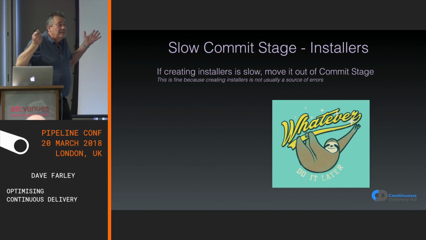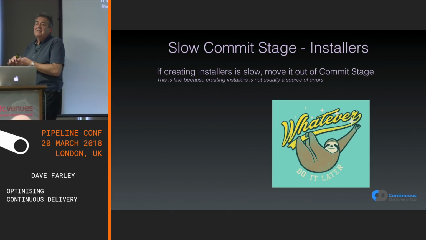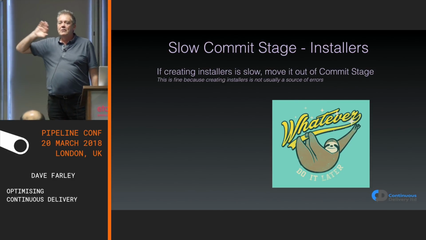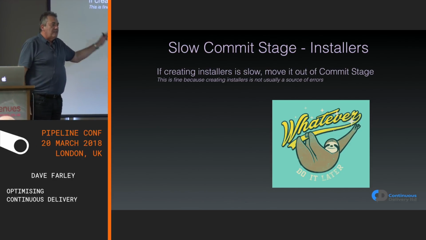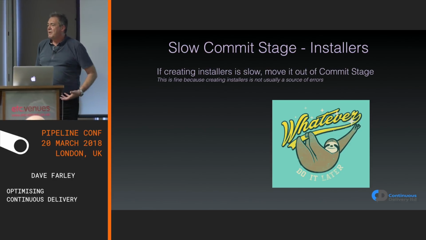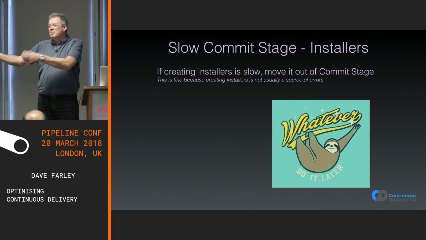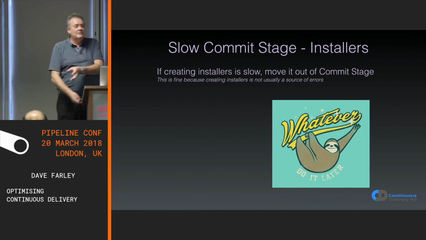So the answer here is just move it out of the commit stage. This is less of an issue than any of the other things, moving other tests or your static analysis, because actually this very rarely goes wrong. This is not the sort of stuff that really breaks your build very often. If you've run all of your tests and all of those work, you're probably going to be able to build the installers. It's unlikely that those are going to break at that stage.